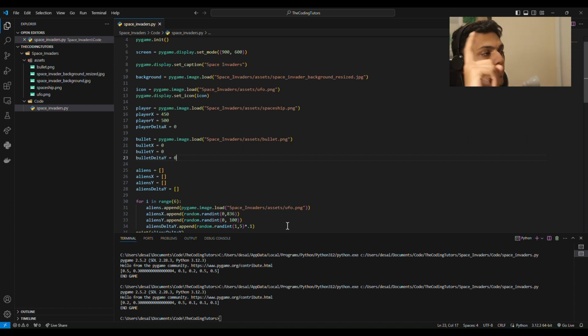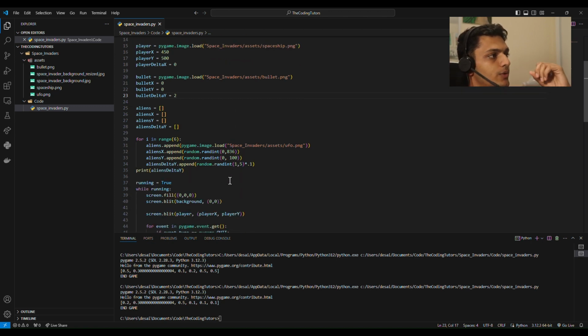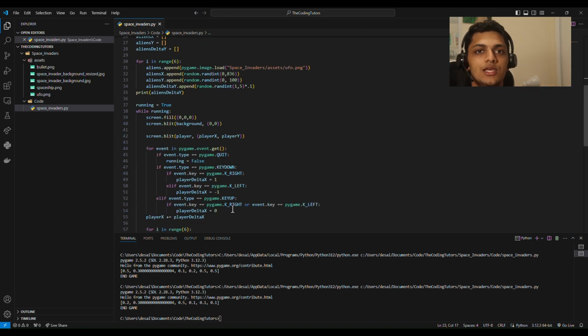No, we can actually keep the delta Y of this constant. And I think the bullet should be pretty fast, right? So let's keep it at 2 for now. Okay, and then we'll see how that goes. Now we have to decide what key we want to use to fire the bullet.